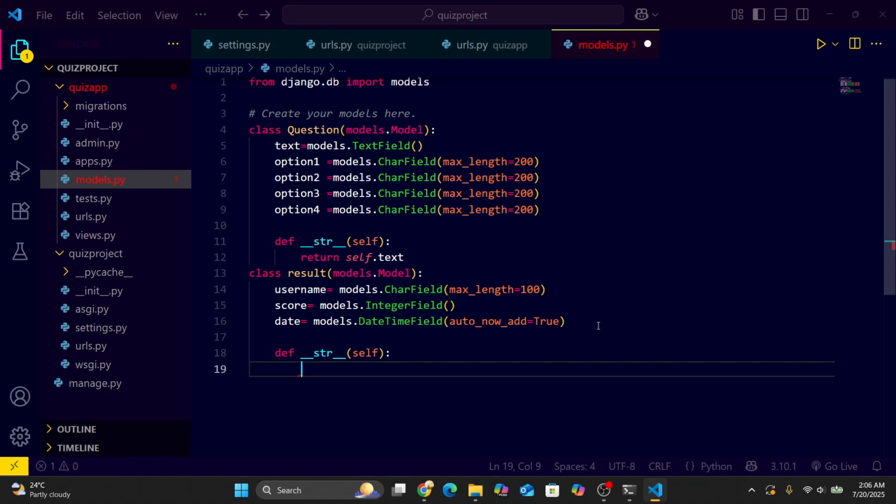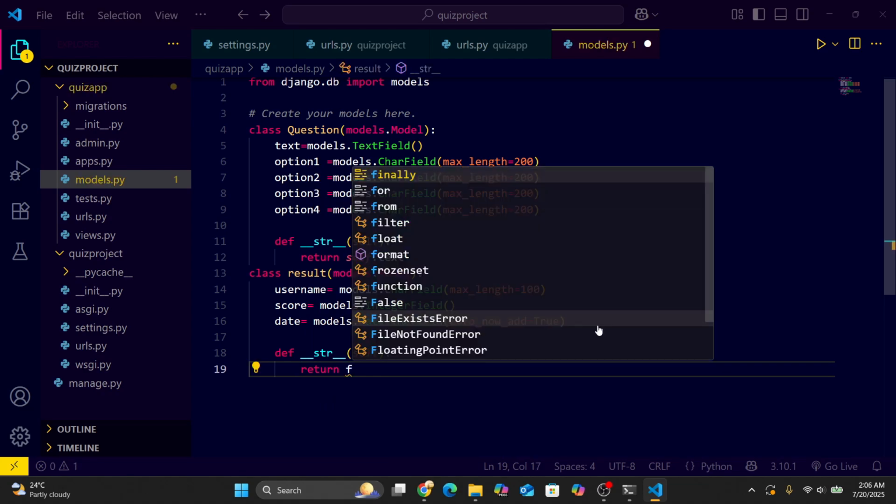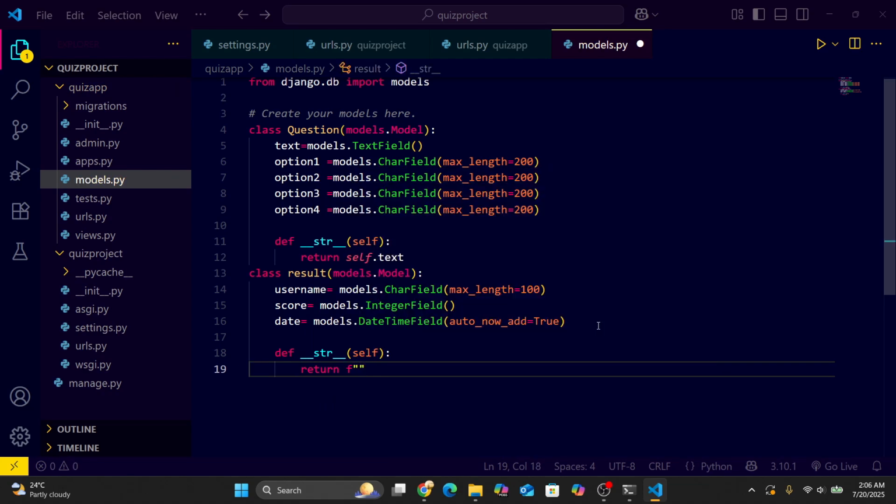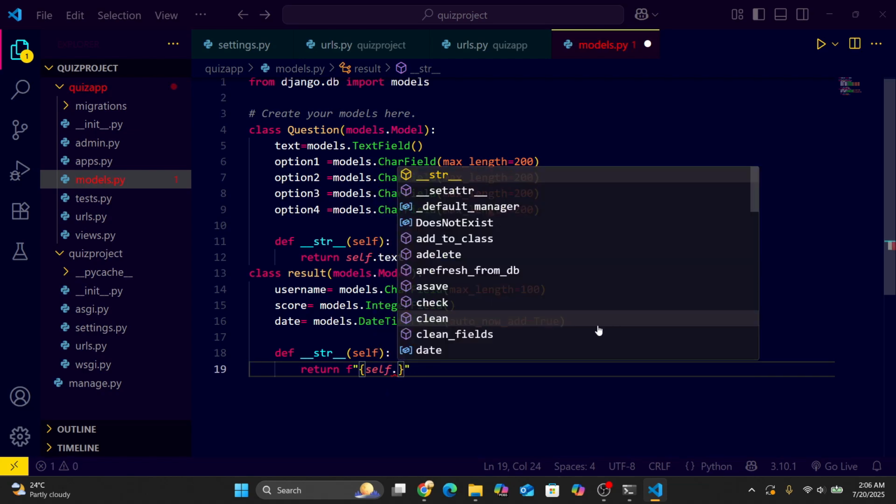This f-string I will use inside the website, so for this I have to create the session. So return, and I use this. For the f-string, I have to put the f, and now create the curly brackets and self.username.